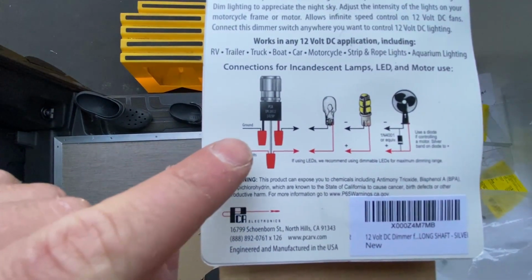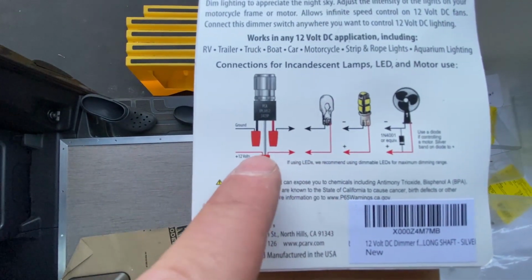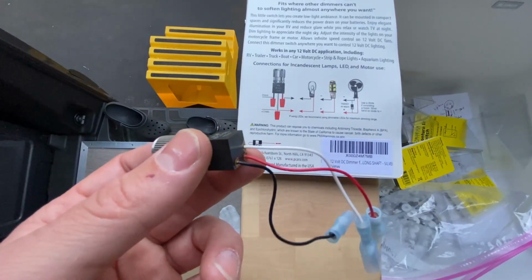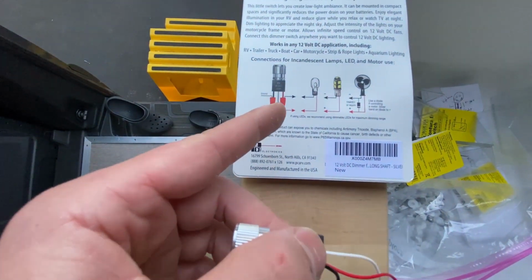So you can see they have a black that goes to ground, but then they also have a red that goes to the ground on the lights and a white that somehow goes to positive. I think this is really confusing because most switches kind of intercept the positive wire. And the thing here is that this switch actually intercepts the negative wire.